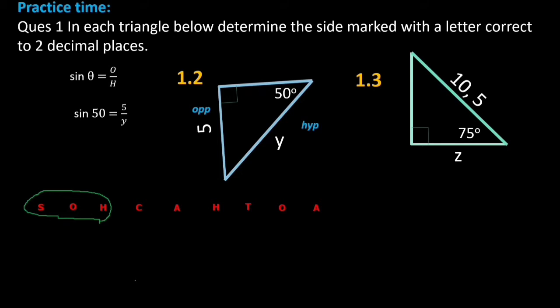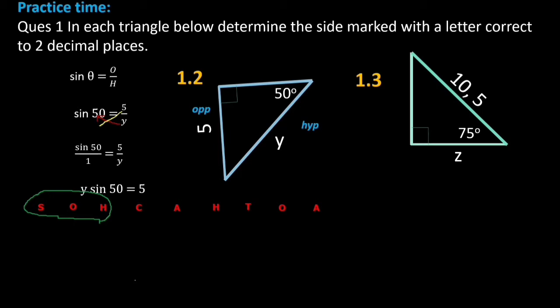Again, we want to make those two sides, the left hand side and the right hand side, ratios. In other words, the sine 50 divided by 1 is going to be equal to 5 over y, so that we can do the trick of cross multiplying. With practice and after some time, you'll discover that you won't even need to write the sine 50 over 1. You should be able to see it like that. But since we're introducing it, let's just write it down like that.